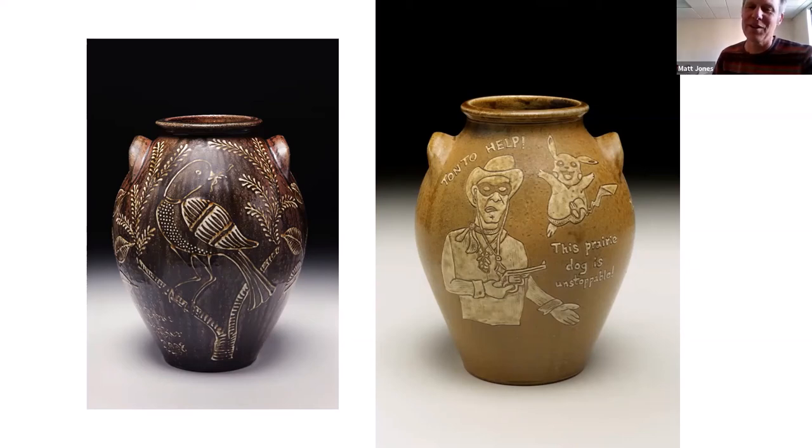There are a lot of problems with the Lone Ranger from a politically correct understanding of what he represents. But to me, at least, there was an ethos there that made sense. And this Pokemon character seems so postmodern. There's no morality. I don't even know if there's a narrative structure that anchors Pokemon. He just seems to be this happy little critter. There's a game and trading cards, but I don't know if there's a real story. So I just thought it would be funny to put them together.